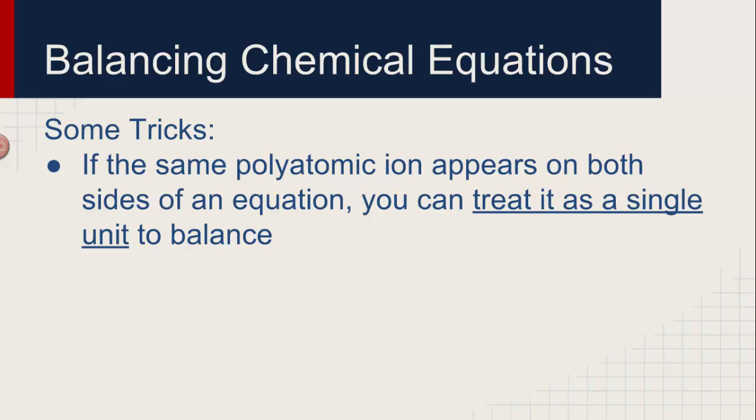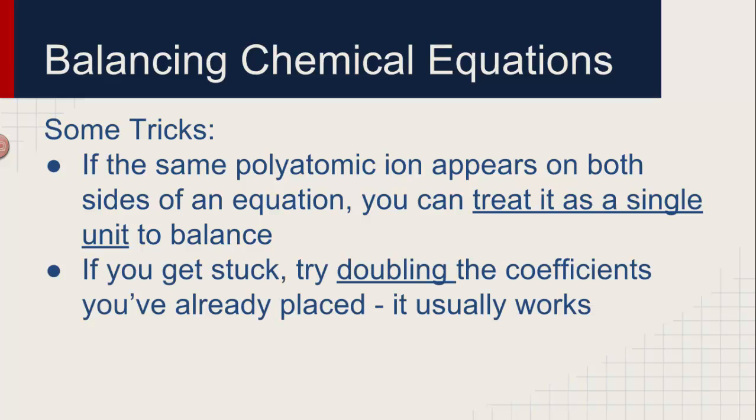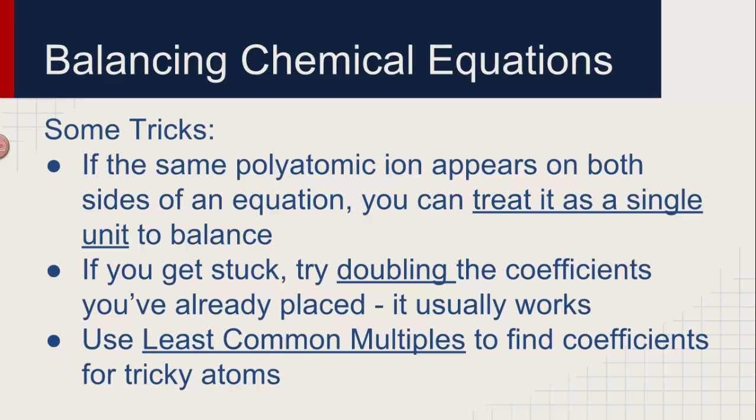That's going to make your balancing a lot easier. You don't have to, but you can. If you get stuck and it's not working, try doubling the coefficients you've already placed. Almost always will fix things for you. And finally, we already talked about using the least common multiples to find coefficients for tricky atoms. Okay? Let's try another example.